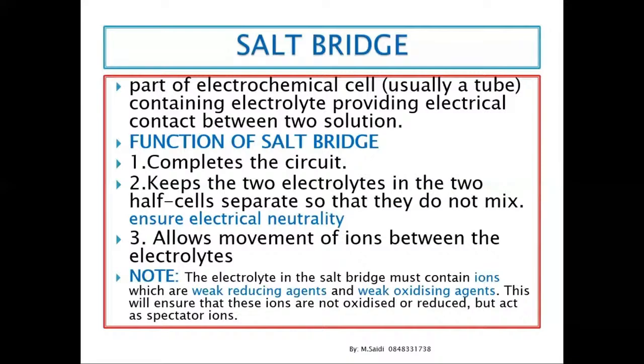So they must be very weak reducing agents and very weak oxidizing agents, so that they are suppressed by the other ones. This will ensure that the ions are neither oxidized nor reduced, but act as spectator ions. It's just to neutralize, to bring about neutrality. Nothing else. It's just to connect. So these are the functions of the salt bridge. 1, 2, 3. Let's continue.